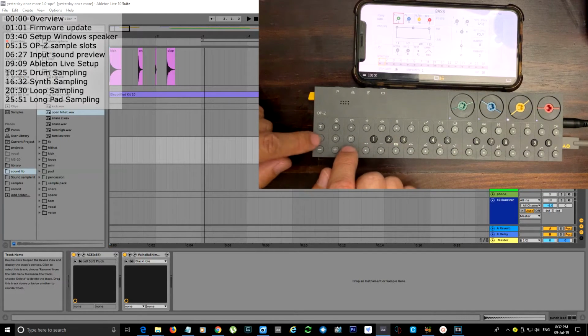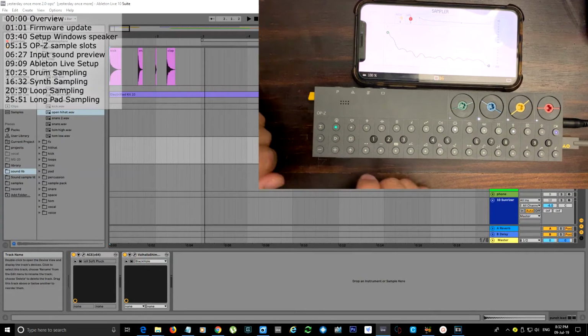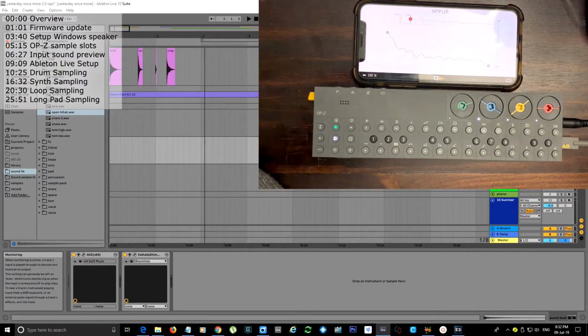Again, I go into the sample mode by hitting the stop and record button and turn on the monitor. Now let's find the proper lead sound. So in this case, that's good.